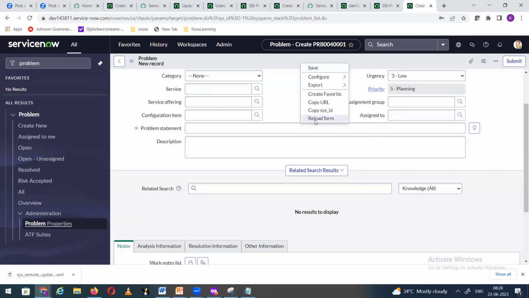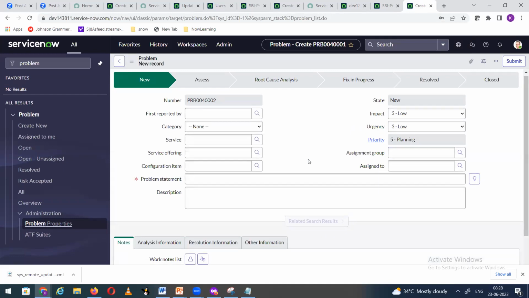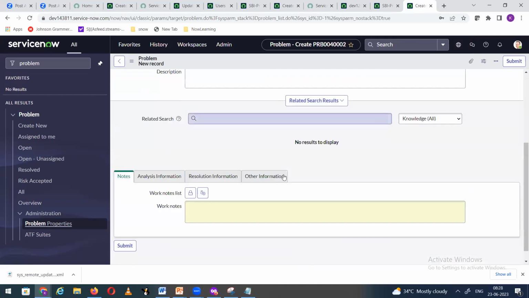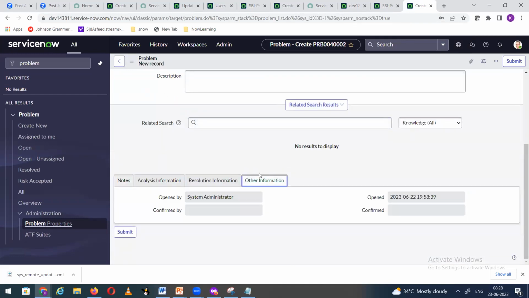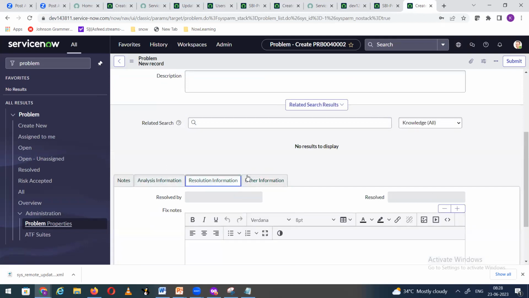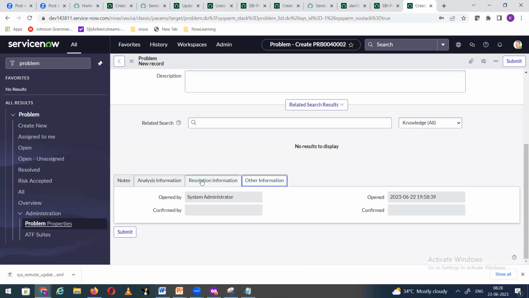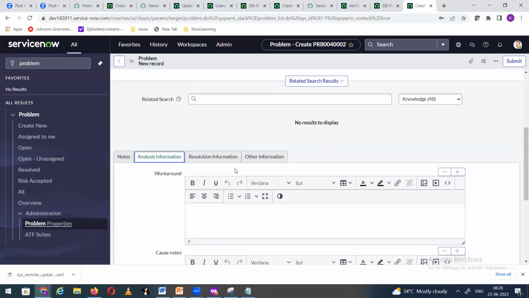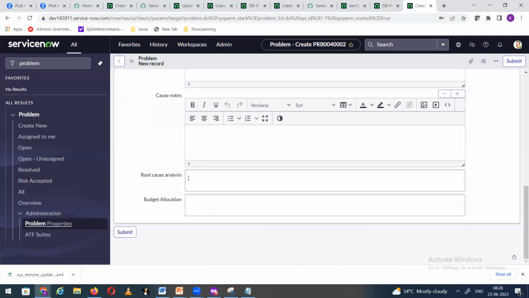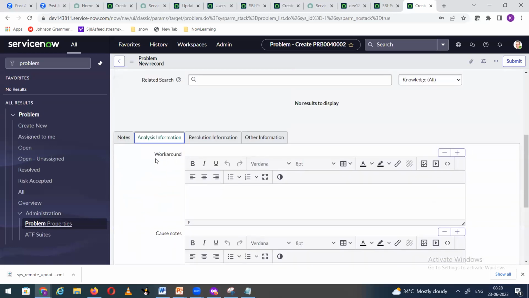I will reload the form. I think we have created an analysis information. Yeah, see here, root cause analysis. AI means analysis information. Correct.